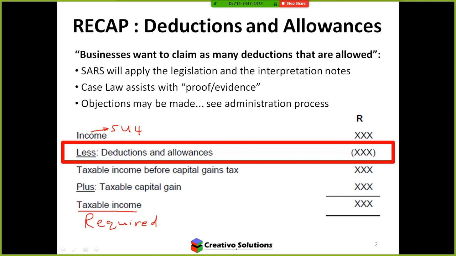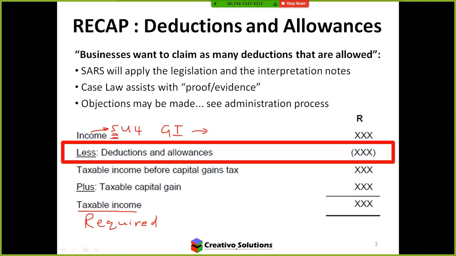So you've got different line items here. Under each line, you're going to have separate workings. So this is just the very basic format. Obviously, from an exam point of view or from an assignment point of view, it will be more detailed. You will see more lines under each of these, because under income, you need to state all the income. You're obviously going to start with gross income, so anything that meets that definition.